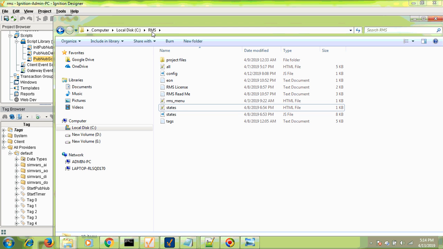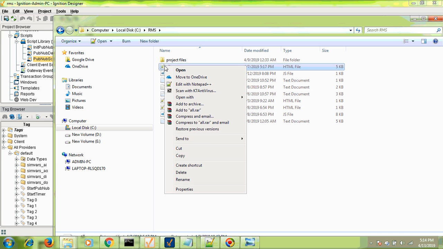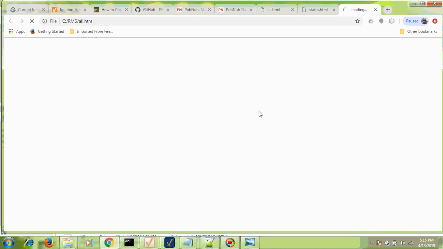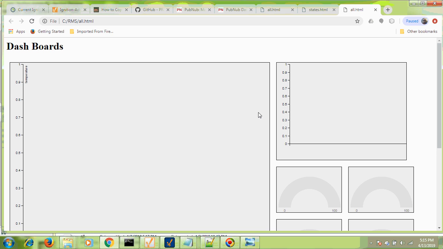go to the RMS folder and right click on this HTML file. You can call it anything. We have defined all the dashboards there, so we have called it all.html. Now this displays the HTML page where we have configured the dashboards.